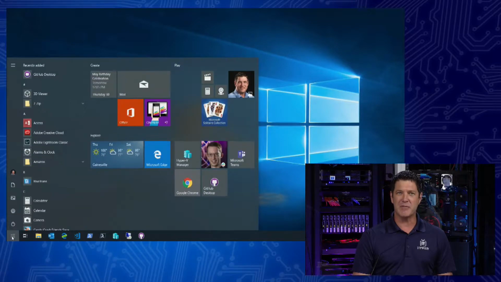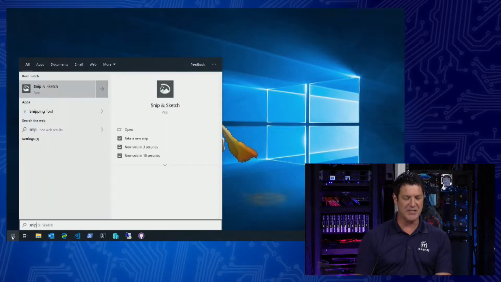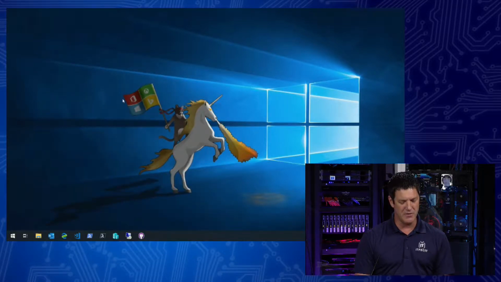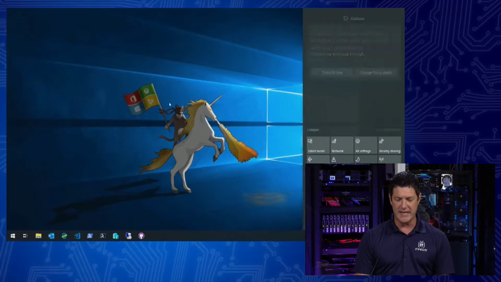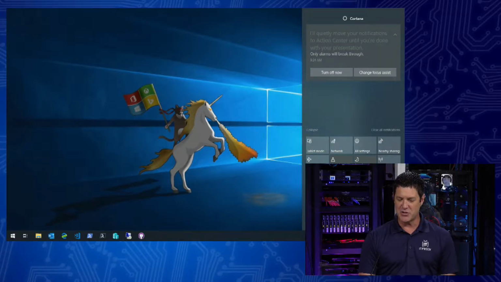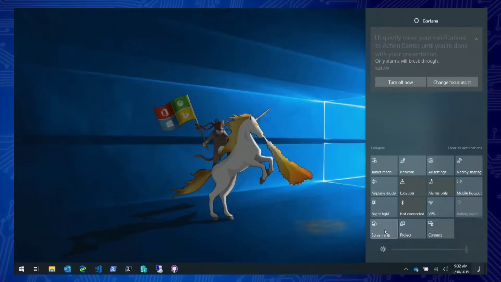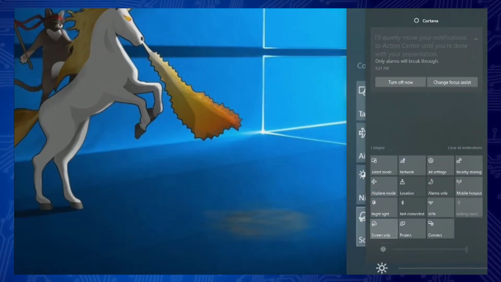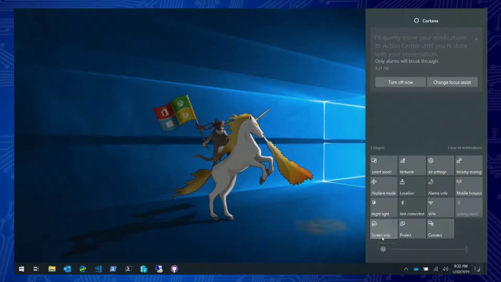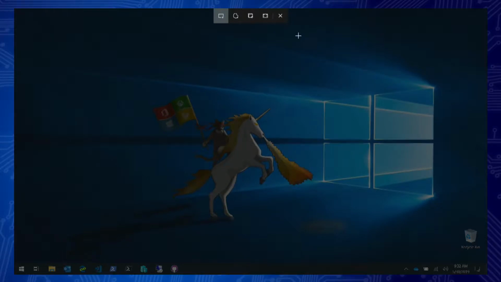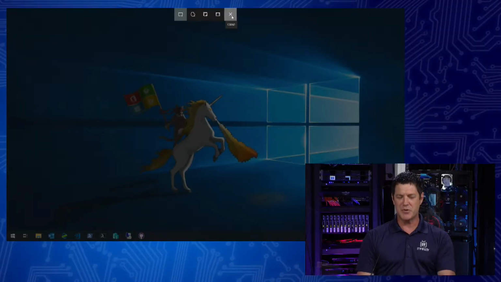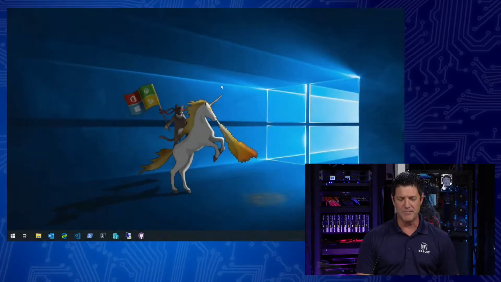Obviously, we could go to the Start menu like we do with anything. I can type in Snip, and I'm going to see Snip and Sketch. It should show up highly on your list there. Just a quick note, you can also press Windows key plus A, and you'll find that the screen snip is on your actions pane. You could click there and launch it as well. But notice this one launches directly. We don't see the actual app. This one launches directly into taking a snip right now, which is kind of cool.